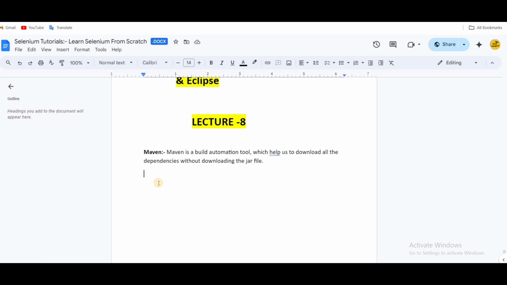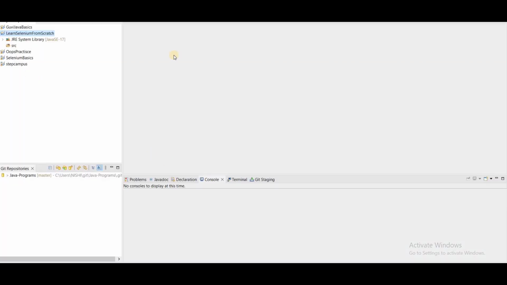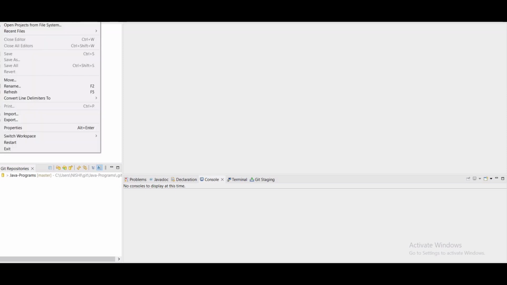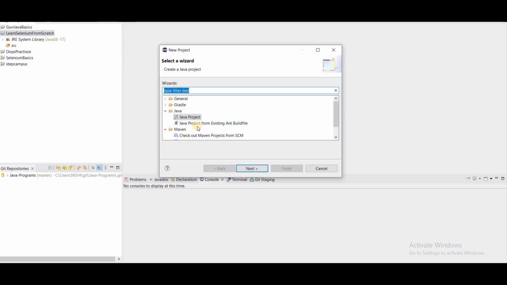Now, how to make a Maven project. Let's see this point first. If you go to this IDE, you can directly choose from File, New, Project, and from here also you can select a Maven project.